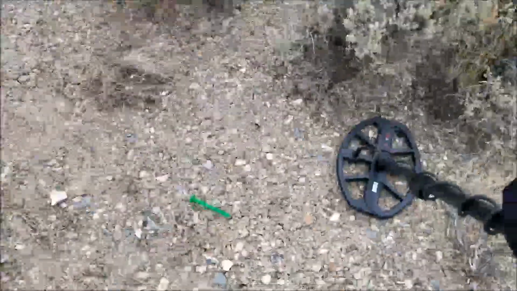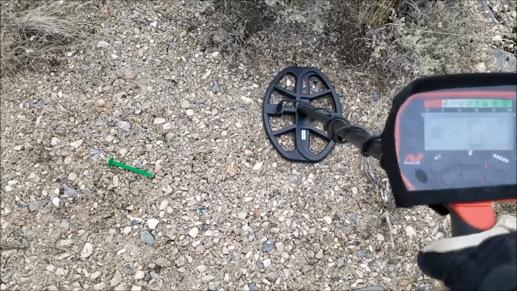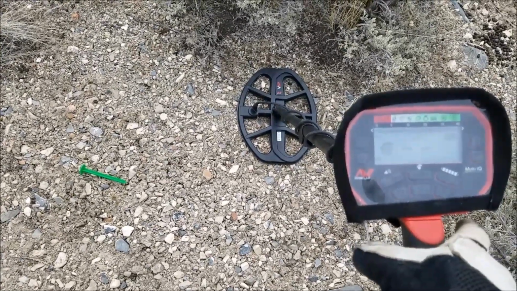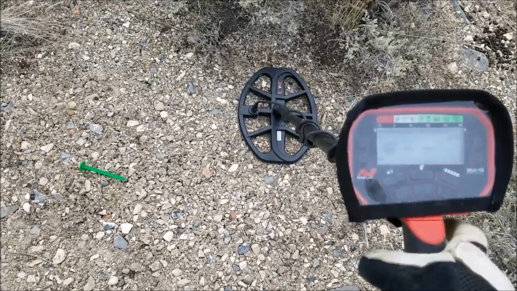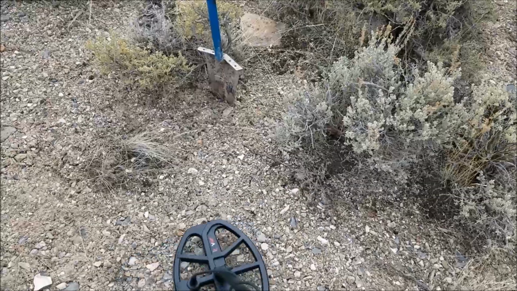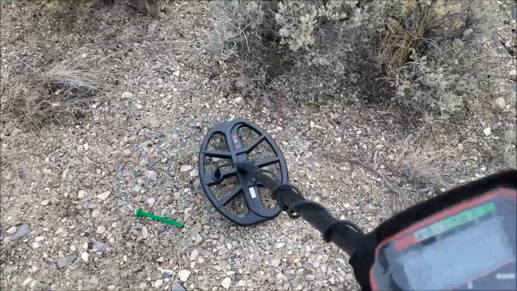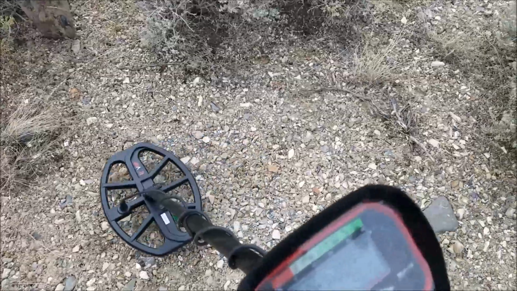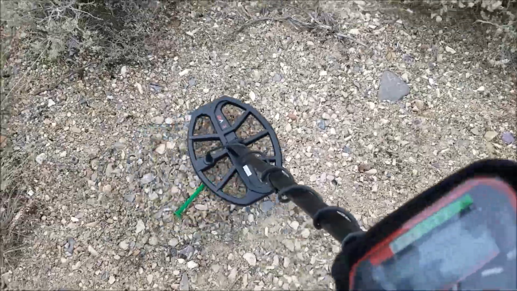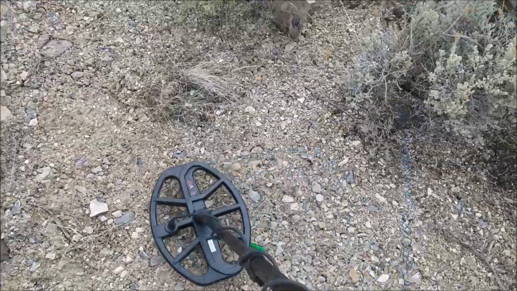Up next I got the Vanquish. Gonna run it in coin and jewelry. That appears to be the quickest response, or the program that has the quickest response. I'm gonna use low iron bias, everything open. Here's target 1. It is squeaking through. Almost losing it in another direction though, but it is squeaking through that one direction.